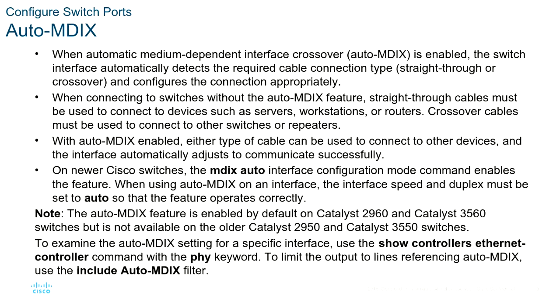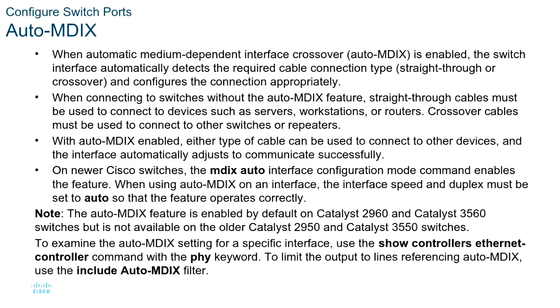But what auto MDIX does is, if you plug in a straight through cable when it should have been a crossover cable, or you plug in a crossover cable when it should have been a straight through cable, the transistors and the logic in that device automatically fix up your connection for you and make it right. So you can use straight through almost all the time. We used to have to use crossover cables with our older routers in the lab because they weren't auto MDIX. Well, our new routers that we got a couple years ago, everything's auto MDIX. All the switch ports, all the router ports are auto MDIX. So we don't have to use any crossover cables.